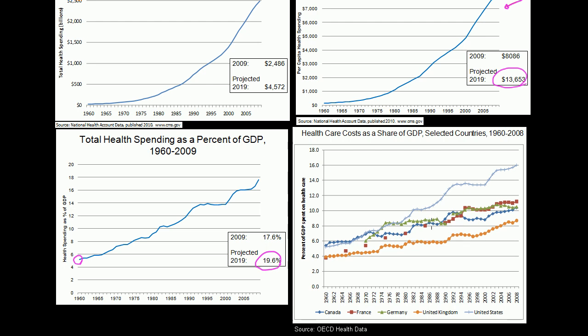What you're talking about is, maybe we should or maybe we shouldn't compare ourselves to other countries, and this is comparing ourselves to other countries. So this chart right over here, this is the blue graph. So we are this light blue. This is us. This is the United States right over here. Yep, that is us, the United States.